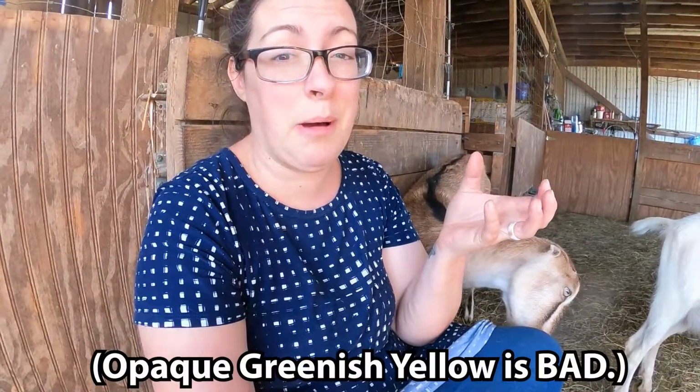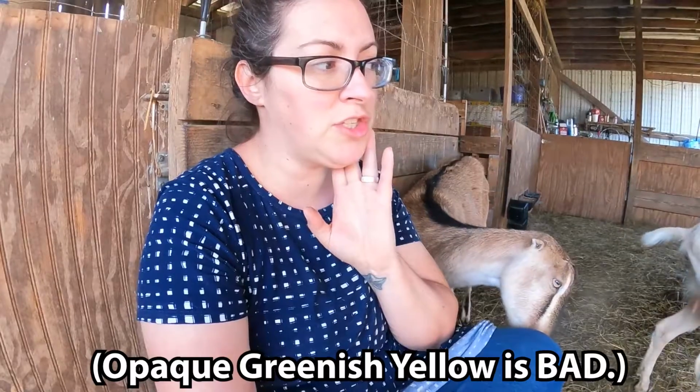So if you see anything that looks like pus coming out of her back end, that would concern me. Any weird smells coming out of the back end, that would concern me. Usually something like that is going to be accompanied by a goat that is really not acting normally, really acting lethargic. And as far as uterine infections go, to my knowledge, the best antibiotic for those is oxytetracycline. So that's a good thing to have on hand.